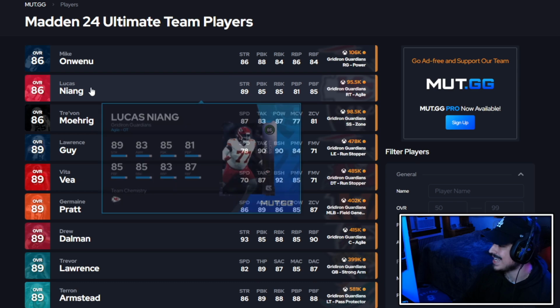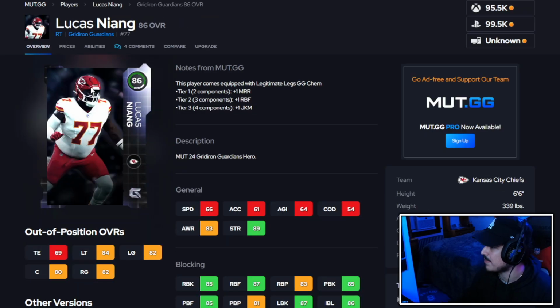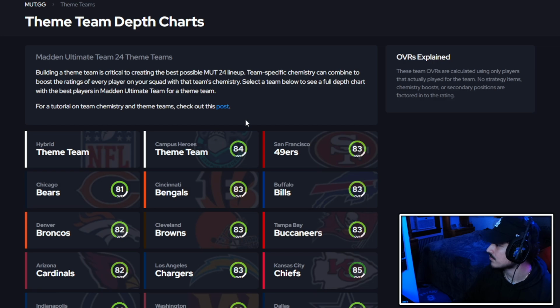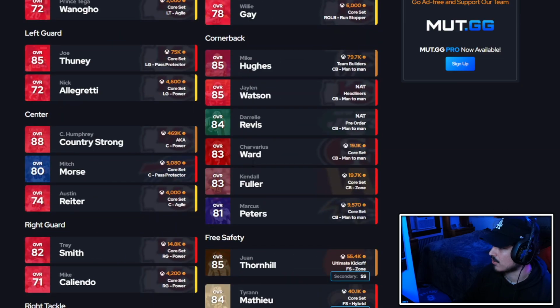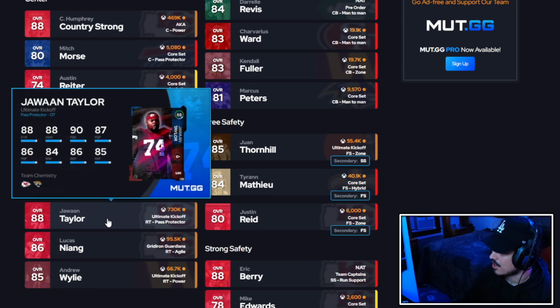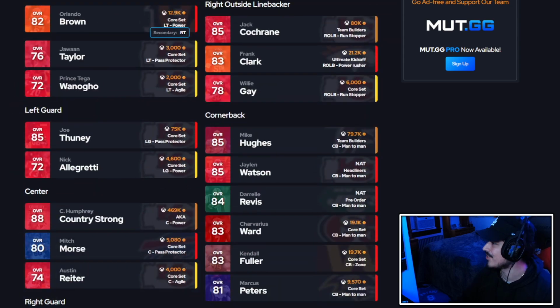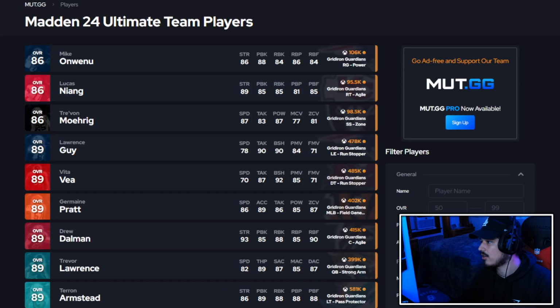We have Lucas Niang, a lot of offensive linemen and pass rushers here in this drop, even for the 86s. But Lucas Niang, I mean, he does get a decent boost from run block finesse. I don't know if the Chiefs theme team needed. Maybe the Chiefs theme team did need a tackle. I'll check on that real quick. Did they need a right tackle? Right tackle, right tackle. Where's right tackle? Yeah, no, they didn't actually. They already had Jawaan Taylor. So yeah, this upgrade pretty much does nothing for anybody at all.